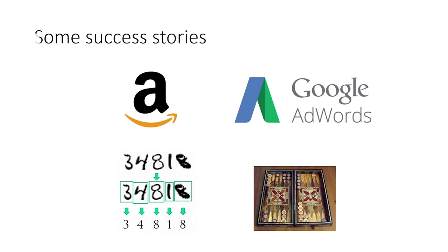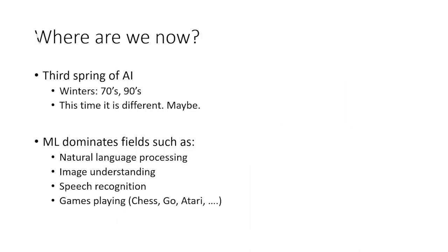Okay, and the question is, why the hype today? Because I'm sure that you've all heard about the overhyping of machine learning. So where are we now from a historical perspective? This is what's known as the third spring of AI. AI was invented in the 50s. It was a project at an MIT summer school, more or less like here. At the beginning of the summer, they said, well, there is this problem: how do you get superhuman intelligence? We'll solve it by the end of the summer. It didn't quite happen. So from a historical perspective, there were two springs before the winters. But I think, or other people think at least, that this time it's different.